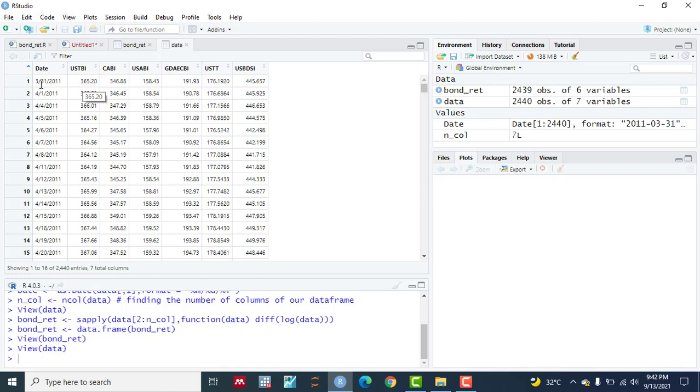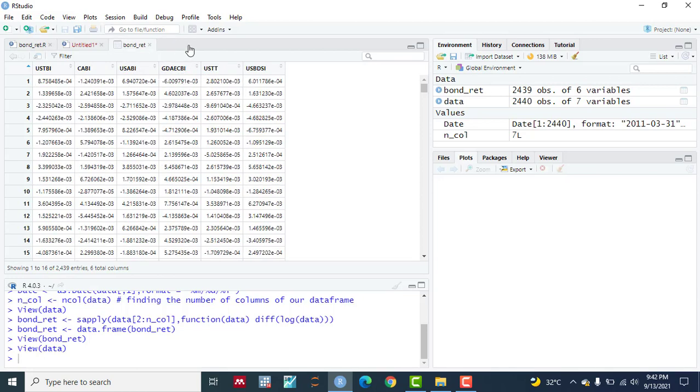But for the 31st March 2011 there is no previous day share price. Therefore for the first row, 31st March 2011, there would be a missing value.